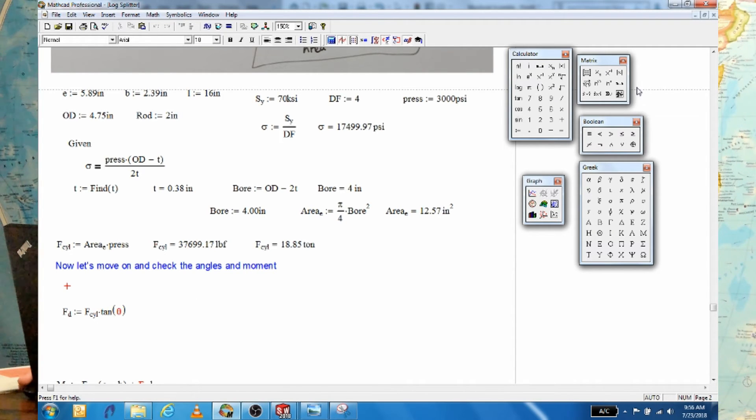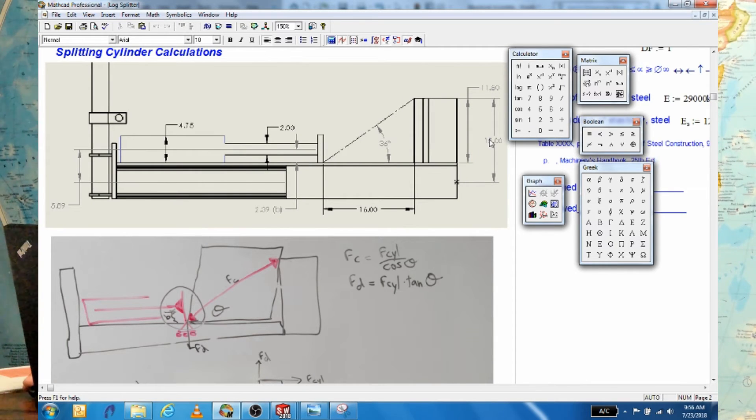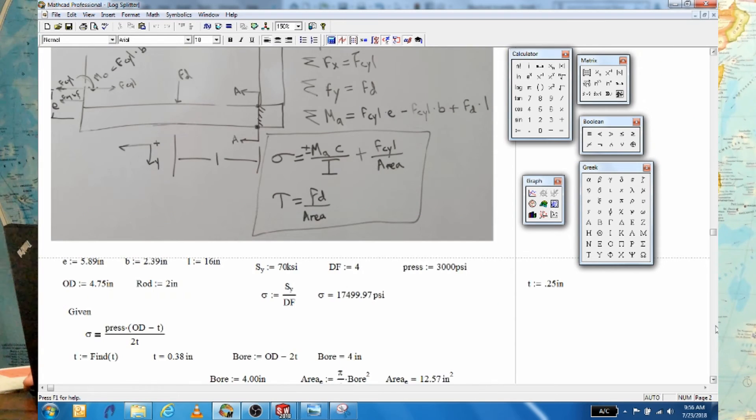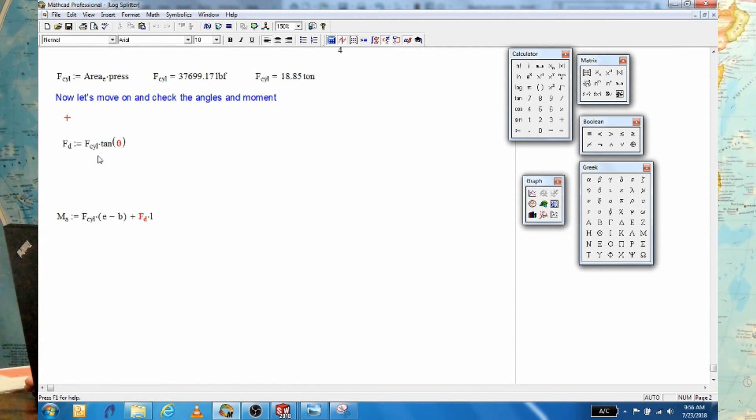So let's just say FD equals force of the cylinder times H over L. And I didn't specify H yet, but that's going to equal 11.50 inches. So our force down is equal to, oops, not PSI, pounds force. So that's actually quite a bit of a force there. You can see that it's nearly two-thirds of the other force.